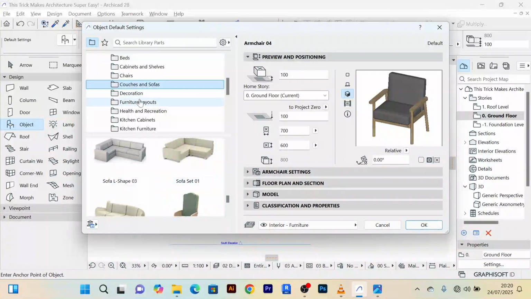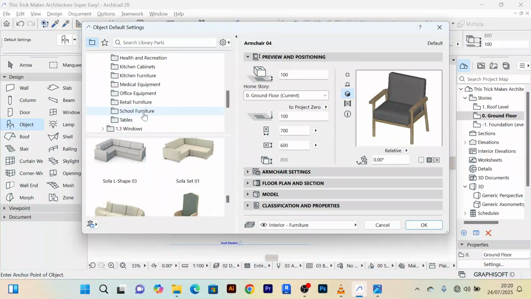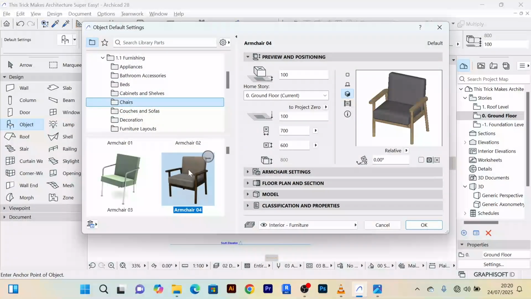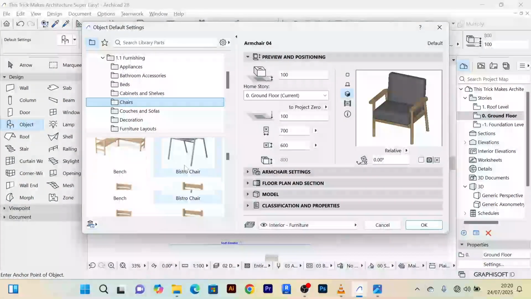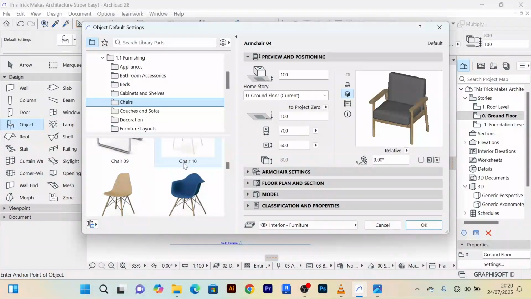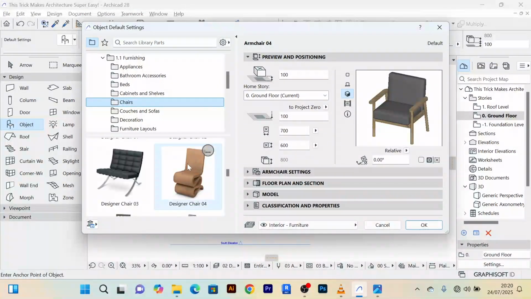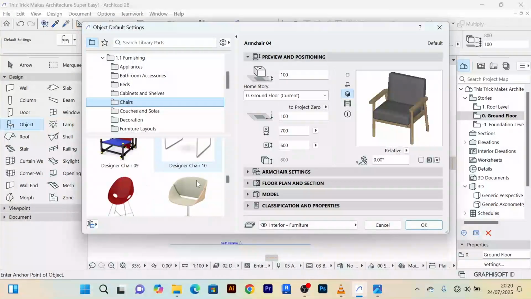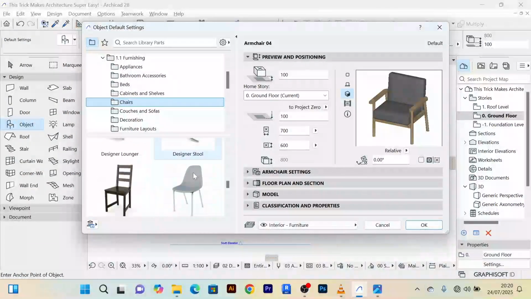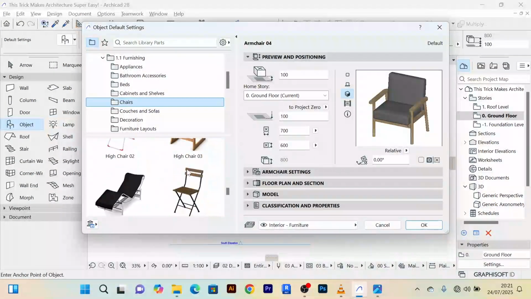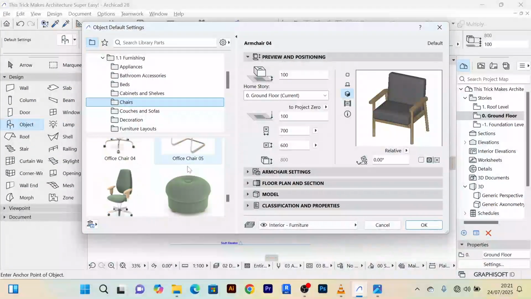So now I can simply, there's actually one that comes as a set. It has all those chairs, tables, and everything, but I really don't know the name. So I'm trying to scroll around to see if I can get it.